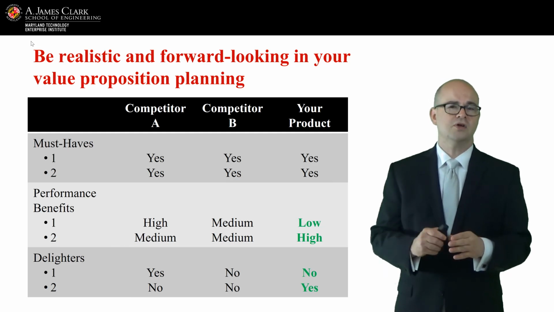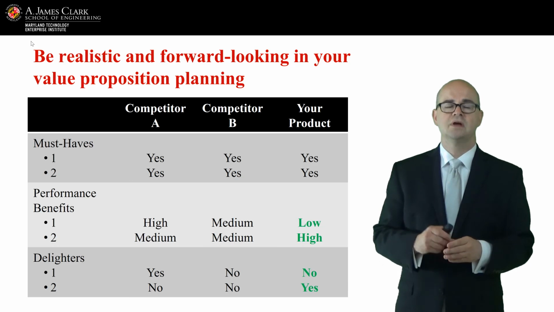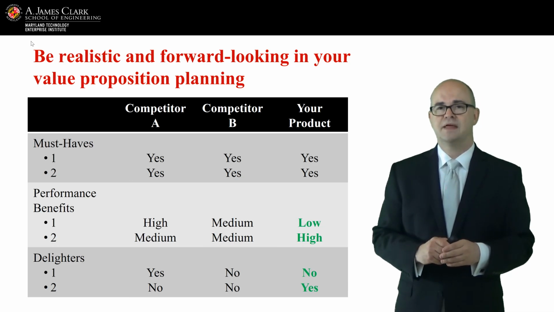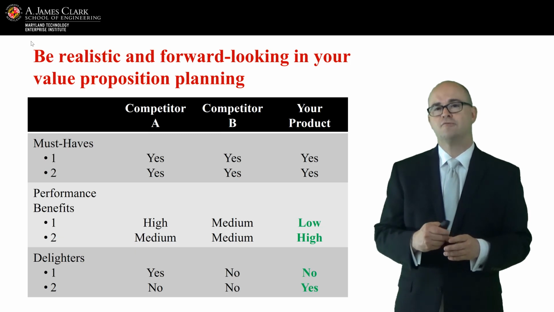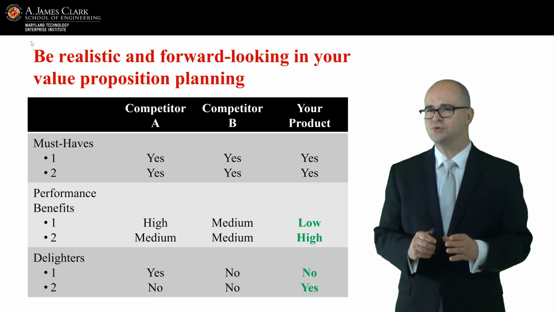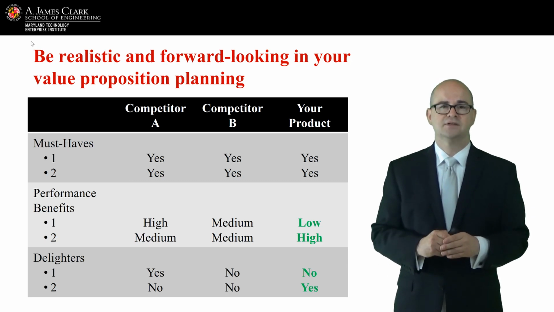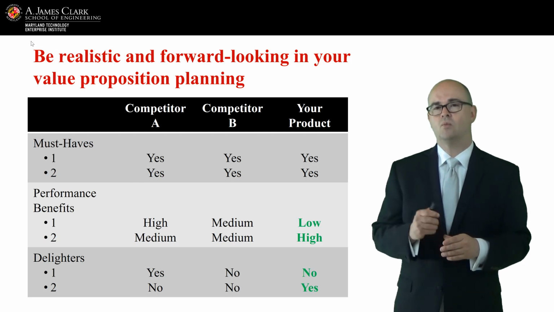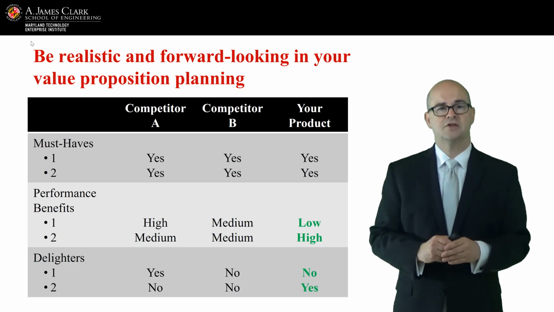So again, when you're looking at value innovation and the value proposition, the challenge is not to be the best at everything. That's pretty rare. Most professional athletes aren't good at every sport. They're good at one sport, maybe two, but generally one at a professional level. So think about that too. Think about what one element you want to focus on with your product. Don't try and be everything to everybody, and let that guide your value proposition.